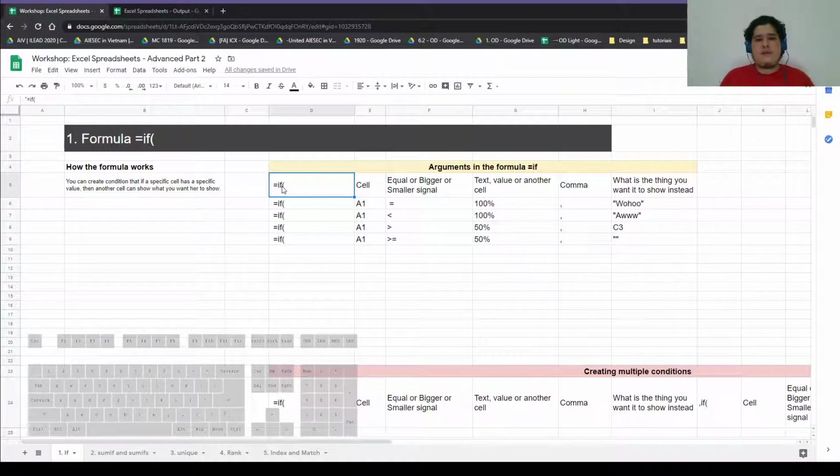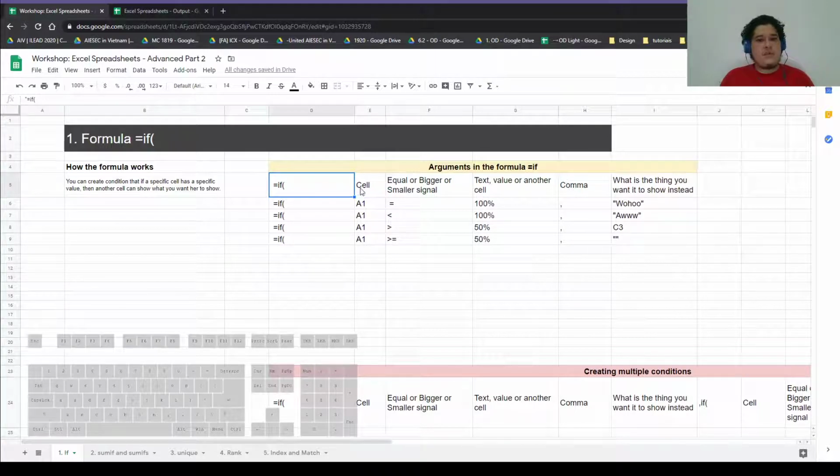Everything starts with IF, and then you open the brackets. Then here you put the cell that you are looking at. So for example, here I'm in the cell D5. It's not the D5 that I want, but let's say, depending on the cell B5, I want something to show on D5.